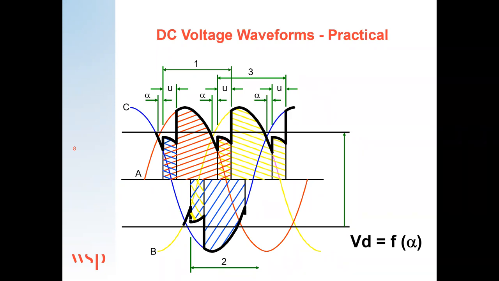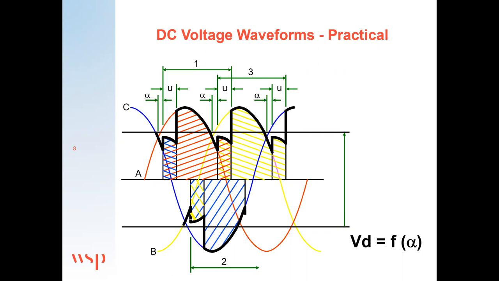And of course, it's not. But the waveform, as you can see, is heavily distorted. But on the DC side, there are no consumers of power. So to a certain extent, it's not a problem. But we do have to worry about interference to adjacent telecommunication circuits from this harmonic distortion. And of course, this distorted waveform reflects back to the AC network, hence the harmonics that will appear on the AC networks if we don't clean them up.